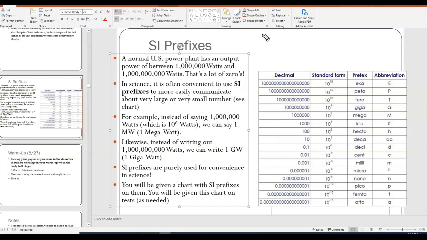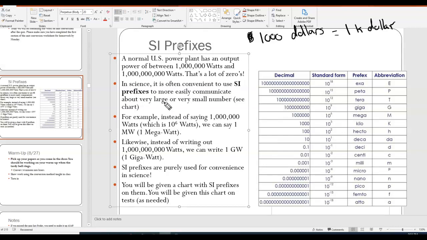Here's what that means. That means if I make, let's say, $1,000, that is the same as 1 kilo dollar. Now, I guess people don't talk like that, but that's just a simple example. So, in other words, you can use SI prefixes that are on this chart to write really big numbers in a really simplified way.